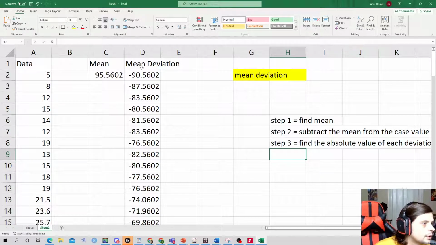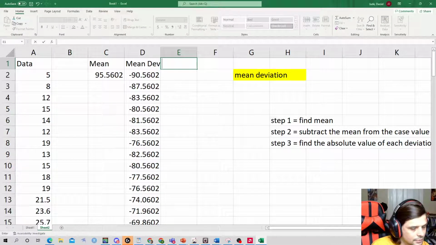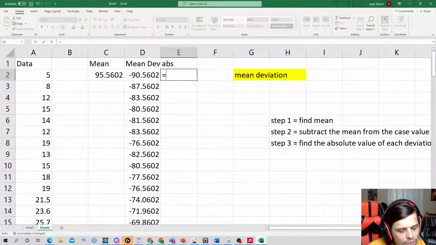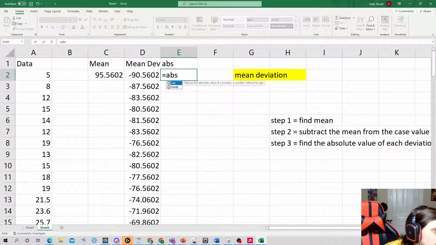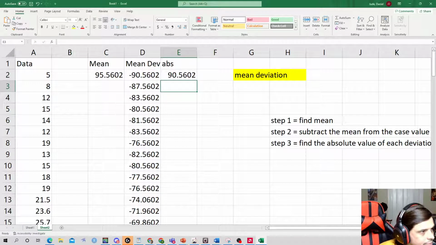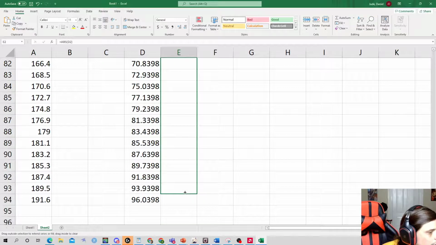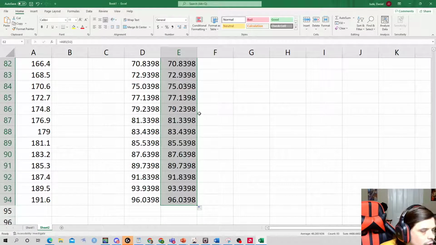All the absolute value is, the best way to think about it is, we'll say ABS. All the absolute value is equal ABS. That does the absolute value of it. Just click once, hit OK. Drag. Now the absolute value is the distance from 0 this number is. So it's always a positive number. If it's a negative number, you just remove the negative, and there is an absolute value. And if it's a positive number, it's the same number. So just click and drag down. And here is the absolute value of our mean deviations.